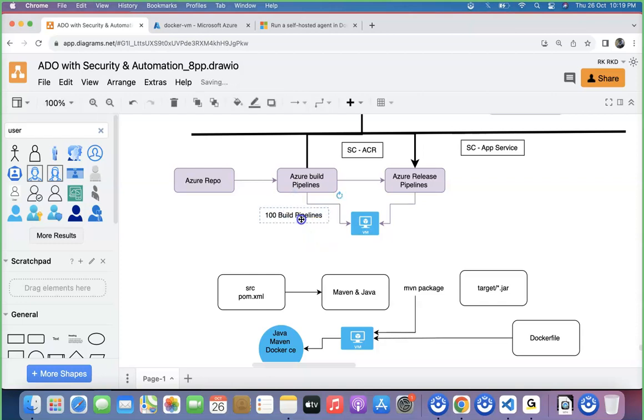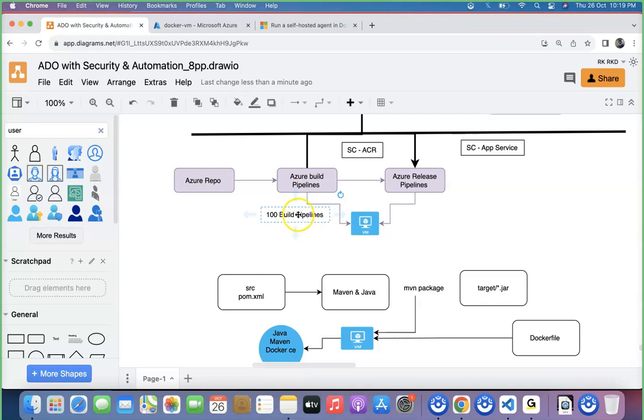Maybe these build pipelines are triggered during the daytime. Unfortunately, the agent has some issue, because you depend completely on only one agent. It's a single point of failure. If something happens to that particular agent, your pipelines will go into a queue. Then early in the morning, when the developers want to continue their work on the actual development, this is a blocker for them.